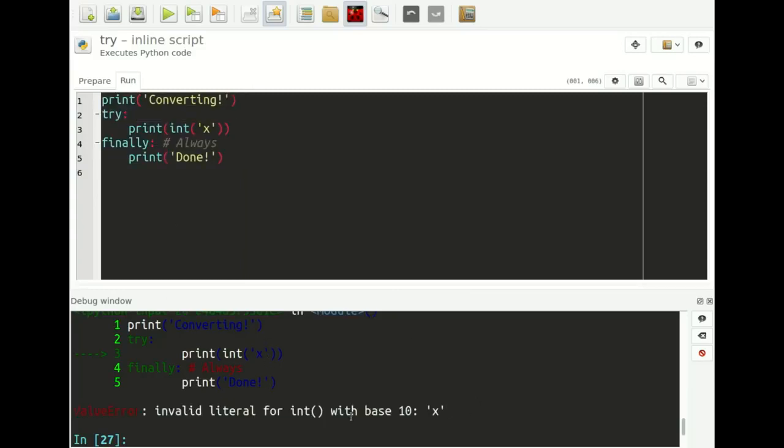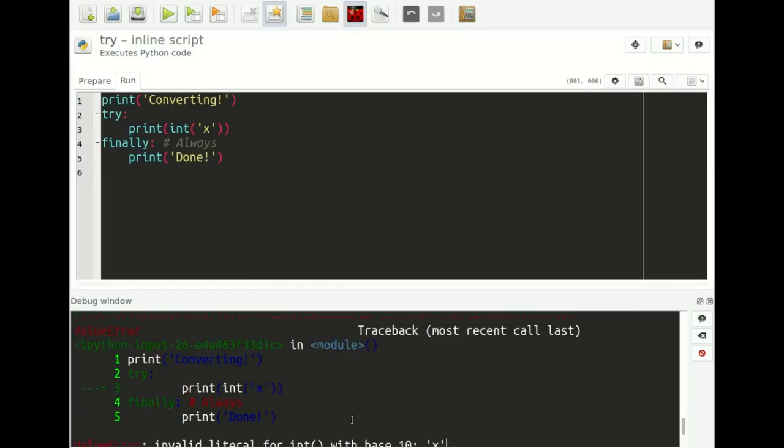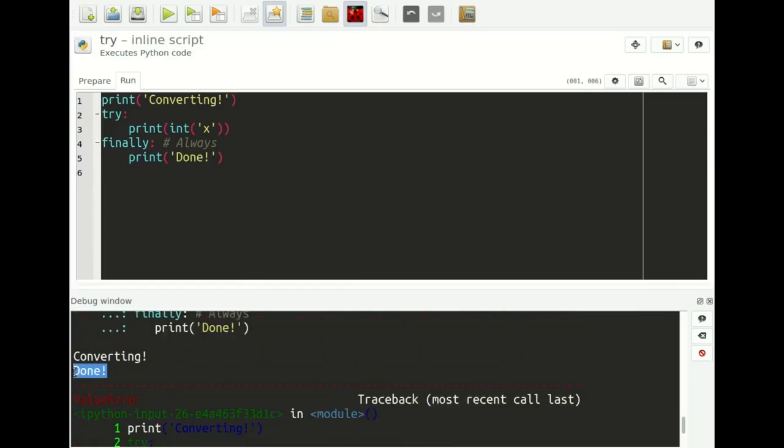And then, if we scroll up a little bit, you see that the done, which comes from here, is still executed. And the logic is the following, and it's very, very convenient to know. If we try this and an error occurs, then before this error is actually propagated up in the program, so before basically the program crashes, we still execute whatever is under finally. So you can put your cleanup code here.